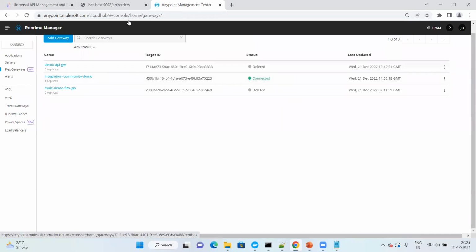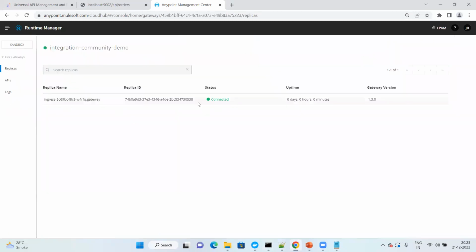Any questions till here? Yeah, now you can see the replica has been generated so quickly. Here you can see one replica is generated, right? So if you want to generate multiple replicas, what command should you execute? I will show those also, how we can enable auto scaling and those kind of things. Any question? No. Okay.